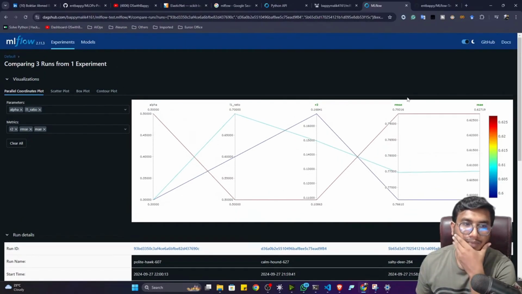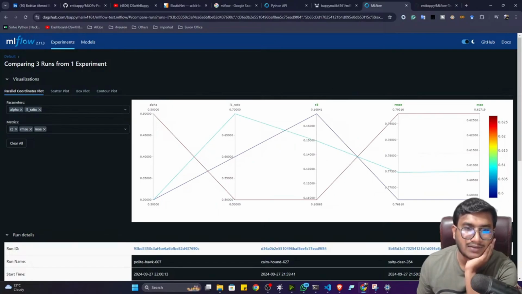Now based on your theory, just try to see. Try to select the very low MAE score. Now see, this is the very low MAE score, this line. This is a very low RMSE score. You can see, and this is a very high R2 score. That means just try to see this line.